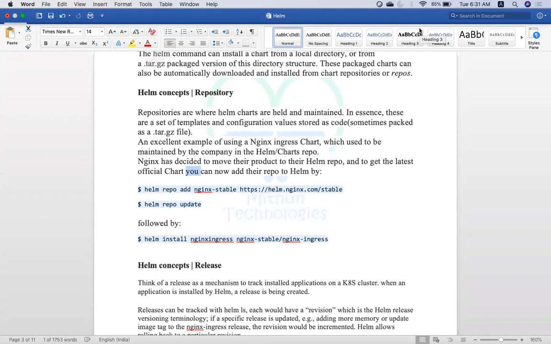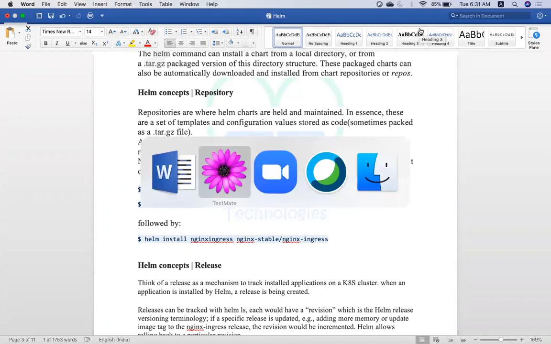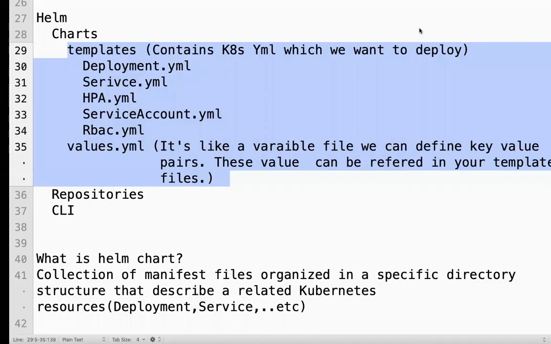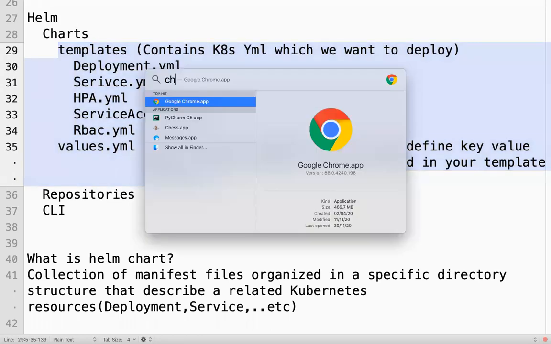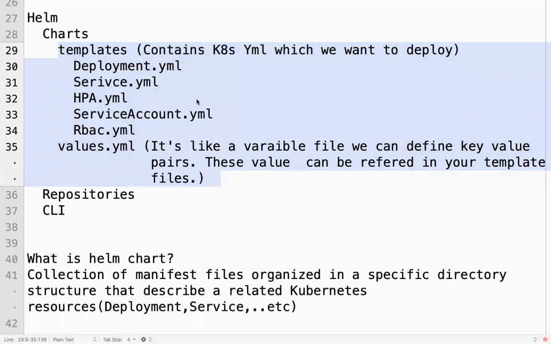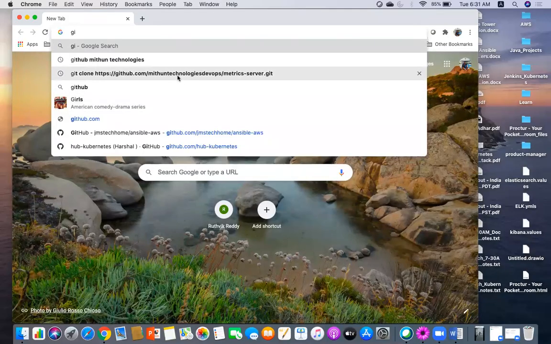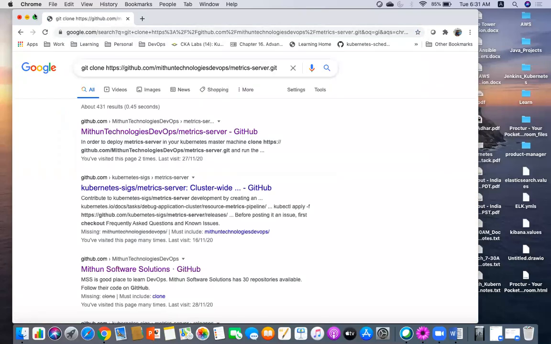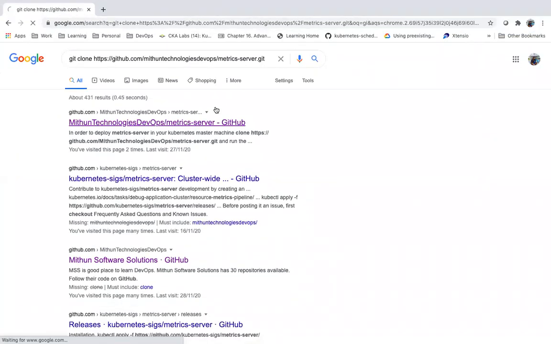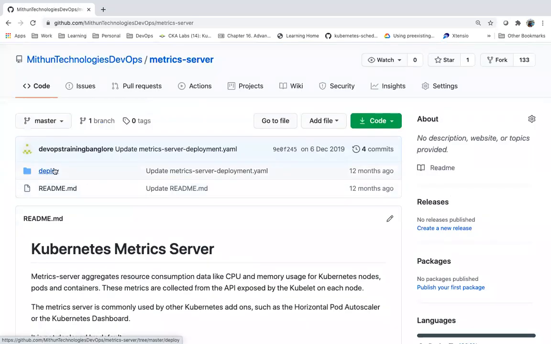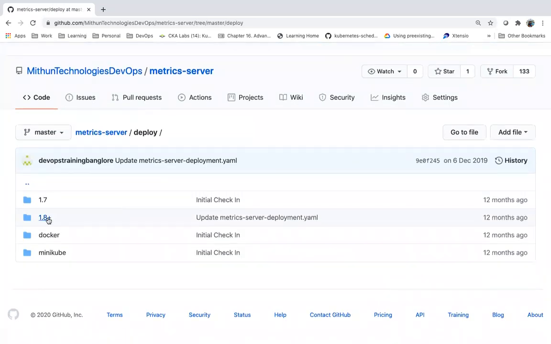Nginx ingress controller, a lot of YML files. We deployed using YML files, right?